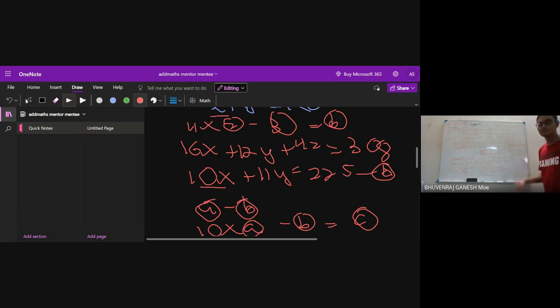Then same answer. So usually when you get one value correct, the next two values most likely you will get correct, unless you make a careless mistake later on. Because if one value is correct, it will satisfy all these three equations already. So when you get this, you put y equals 15. You can choose either this or this, no problem, as long as it doesn't have an x because we never find x yet.